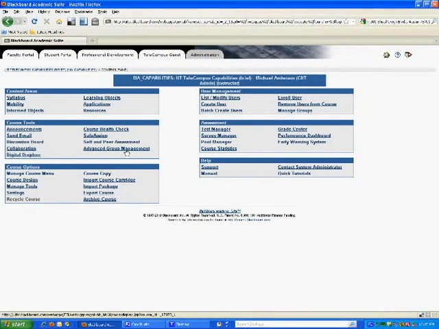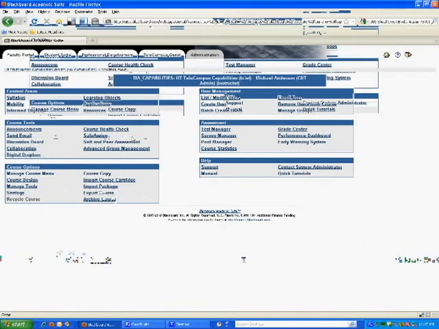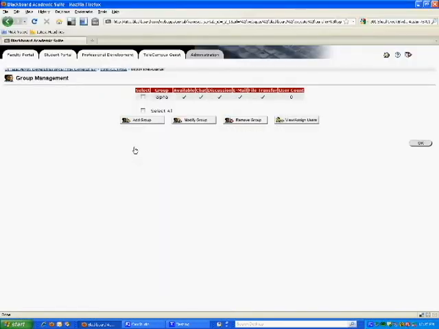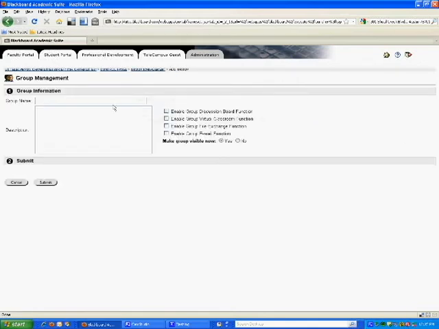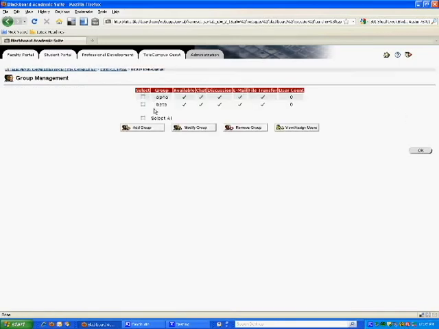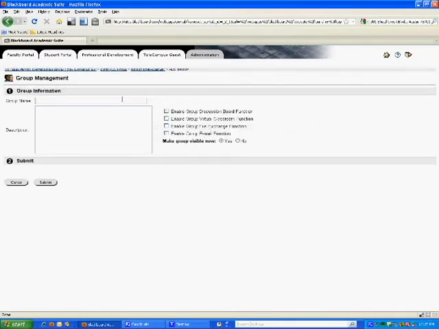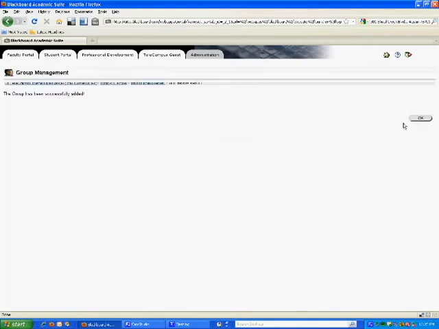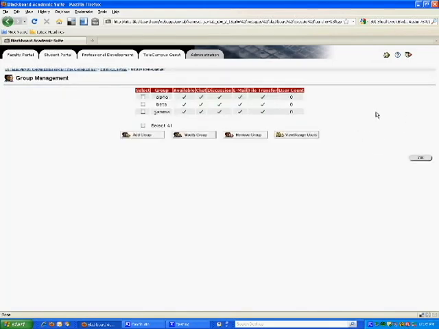It's accessed from the control panel just like the standard groups tool, but it's located in the course tools area instead. Now, just like with the standard groups tool, you can create groups here, and I'm going to create a couple quick groups so we can see how it works. You can enable the tools. You can decide to make it visible. I'm going to create a third group here just so we can see how this assigns groups. I'm going to enable all the tools here to make it visible. So I've got my 3 groups now.